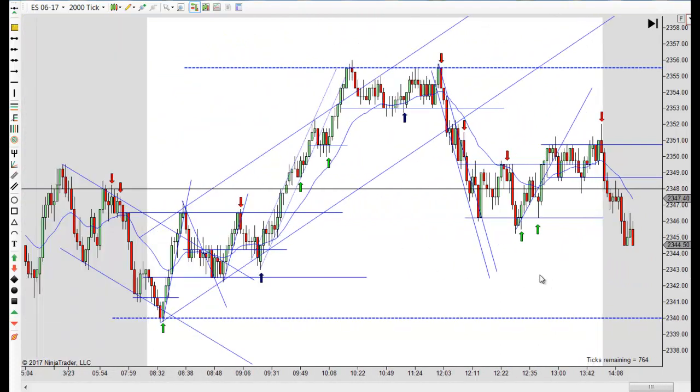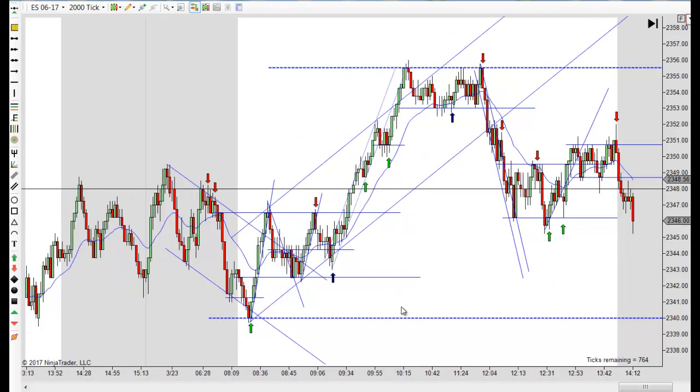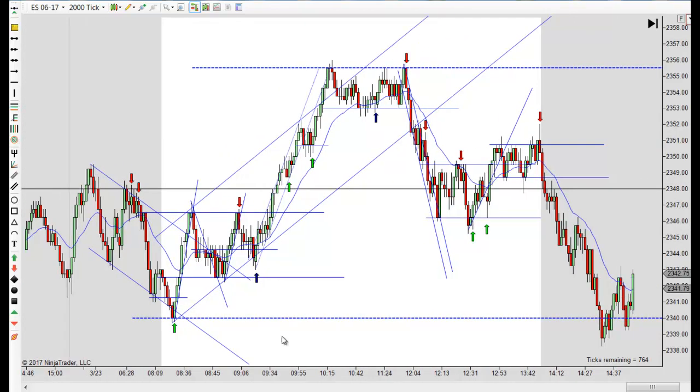But yeah, that's pretty much it for today. You had to be a little patient at times. It was pretty straightforward once we started going higher. And it got a little tricky right in here, but that's just because this is a range and this is the middle of the range. And by late this afternoon, it was pretty obvious this was the range.